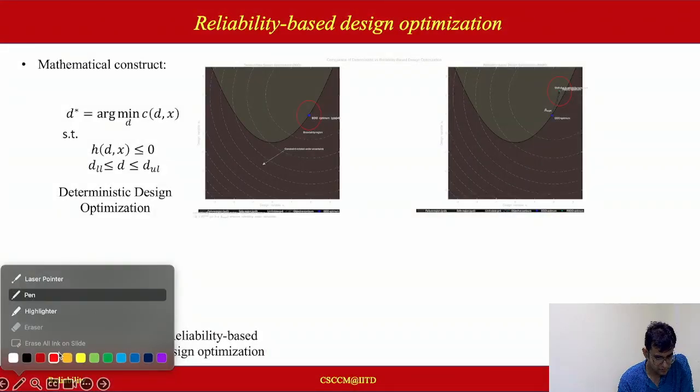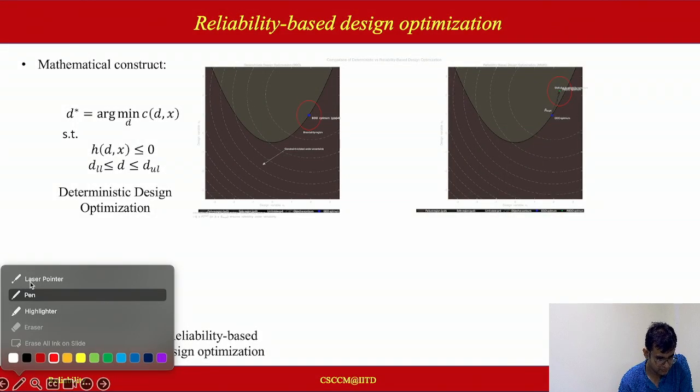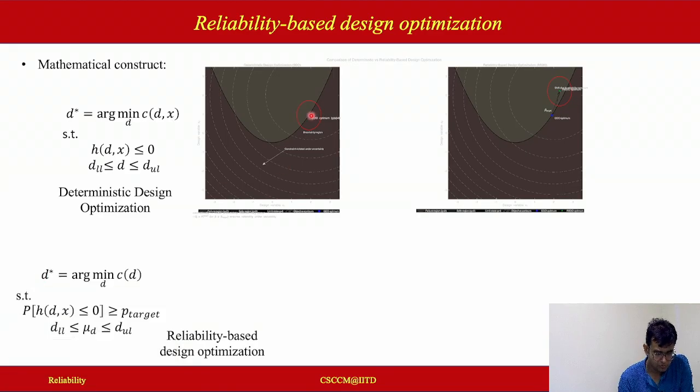In our video, there is one more thing that we talked about. If you look into the screen, sorry, not this one, I want this one. So in a deterministic design optimization, I told you that in most cases, almost all cases, the optimal point will reside on the constrained boundary.